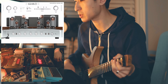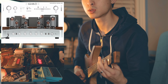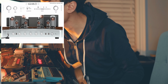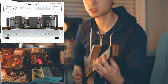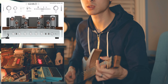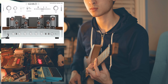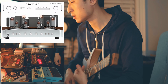The humbucker sounds really useful. They're not really popping out or really boomy. You can really push the humbucker sound. You know what? It's on the low setting actually, instead of the mid. Oh, I could turn it up to mid. You can hear what it sounds like. High setting. You sort of hear the boominess coming. So I think that's where I'll stop with the compressor.